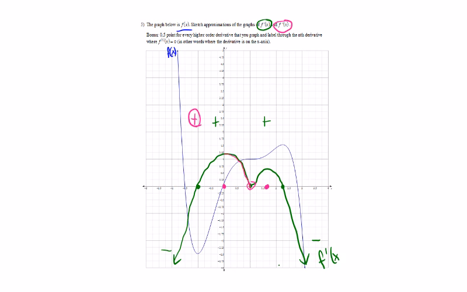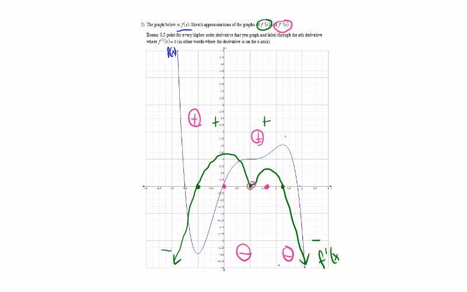Between the next two dots it is decreasing, so I'm going to go down and have a negative. Here again, it's increasing, so I'm going to have a positive between those two dots, and then decreasing from there, right? So I'm going to have a negative. So I'm going to go from positive to negative to positive again, and then back to negative. So it'll be something like that, right?